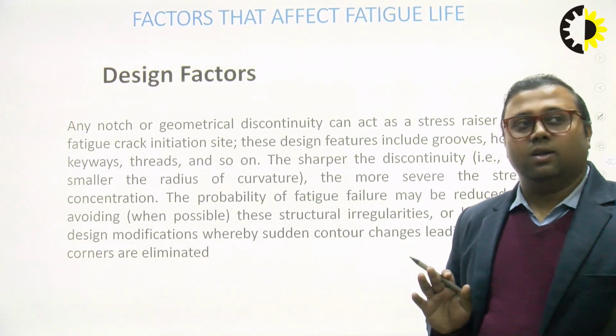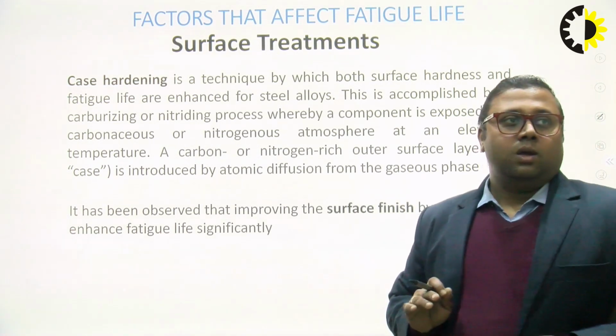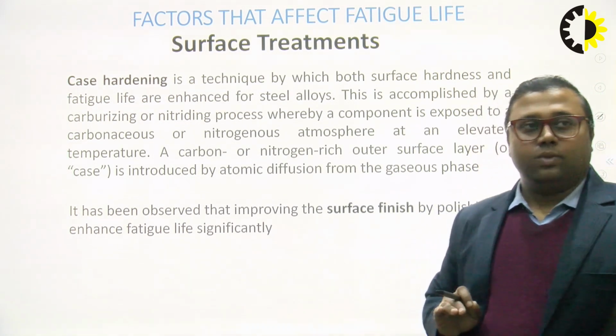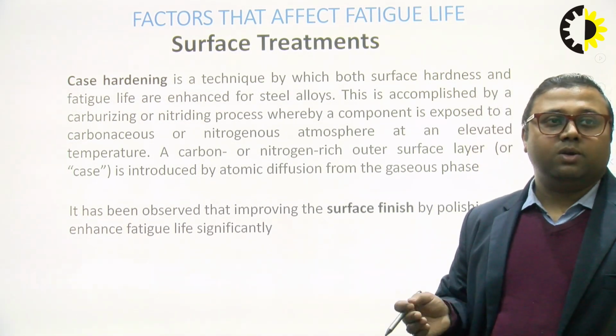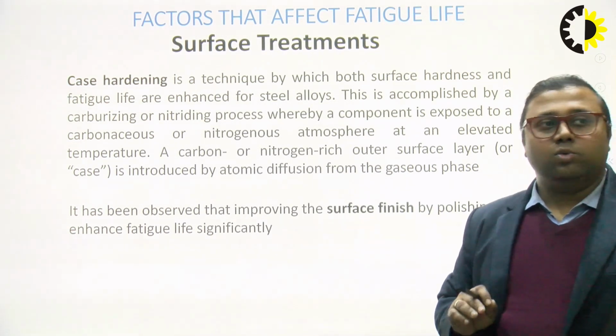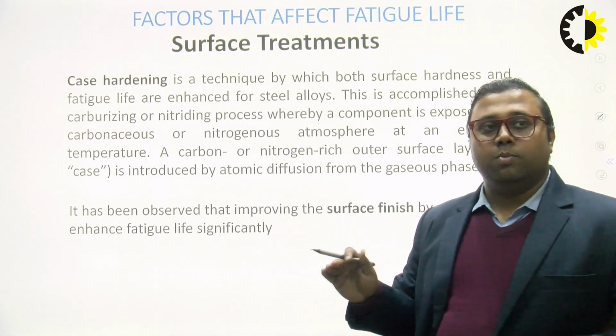There are various factors, like design factors, where sharp discontinuities cause the material to fail suddenly. We also have to perform surface treatment, like case hardening, in order to avoid fatigue failure. In case hardening, carbon or nitrogen is introduced into the material, and this diffusion from gaseous phases increases the hardness of the material.